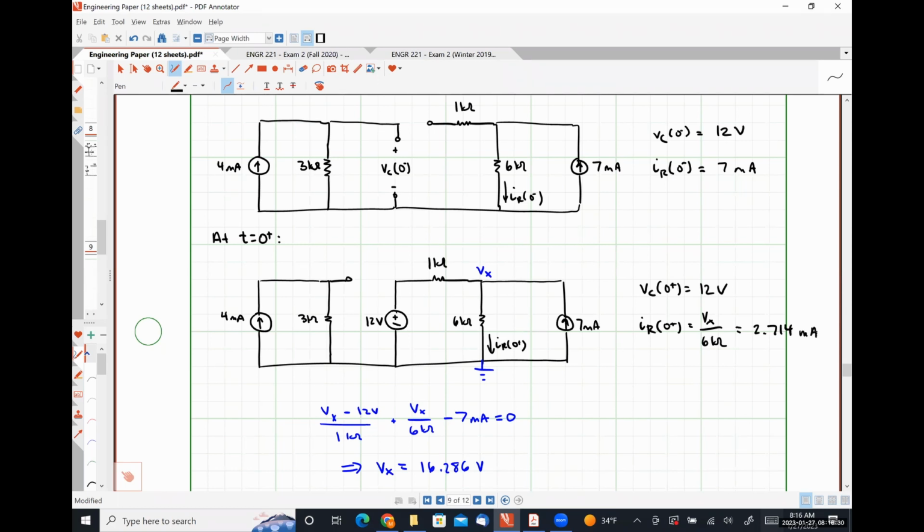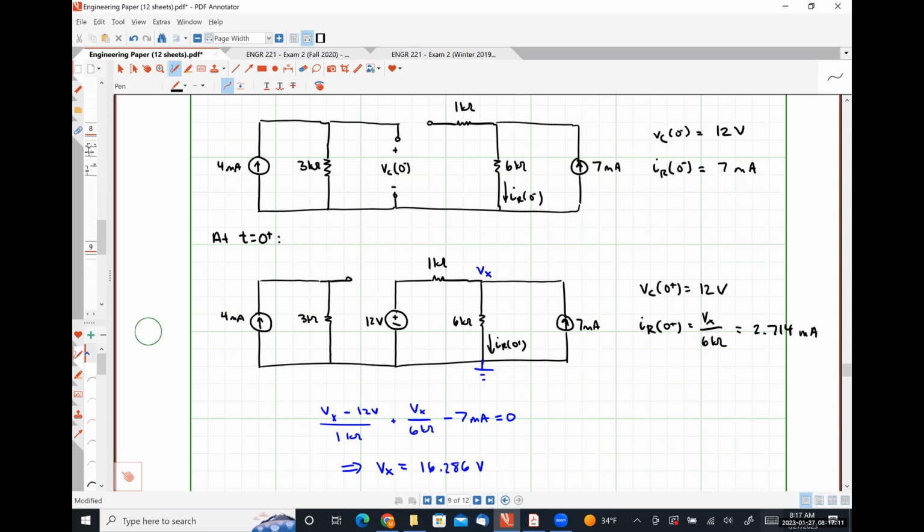Kevin's suggestion of using superposition is equally as valid. John's suggestion of using mesh analysis is equally as valid. But this is a 1 equation, 1 unknown system, which I think is very easy to solve. And then Ohm's law, which I find very difficult to screw up. So that's why I went this particular route. Whatever method makes you comfortable is completely fine for you to use. Okay, so I want to be clear about that. I'm not trying to discredit John or Kevin. Their suggestions were perfectly valid. I wanted to do it this way because I feel more confident in my ability to not screw it up. That's it.